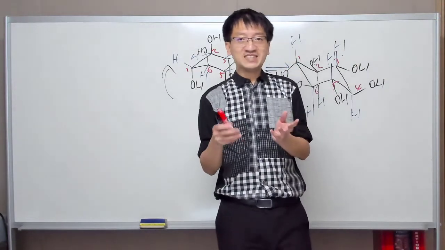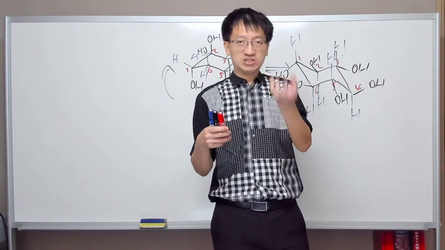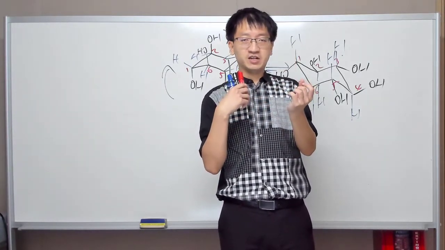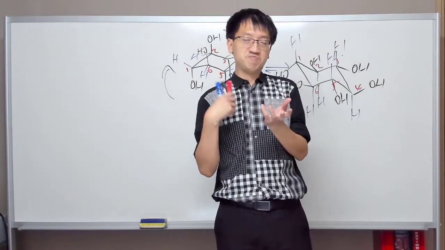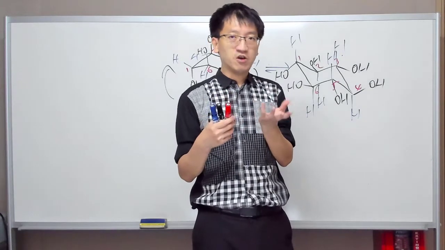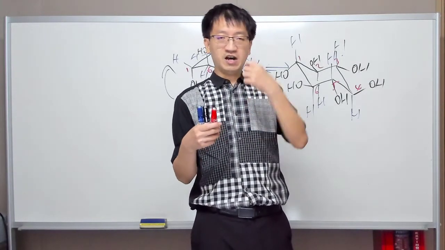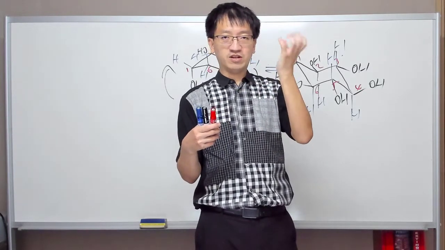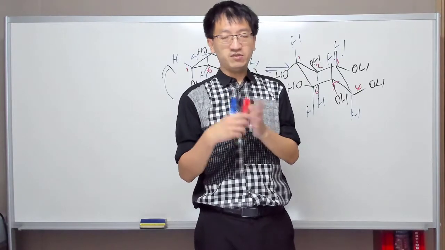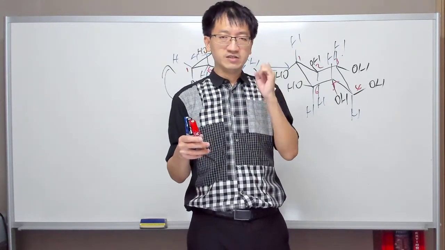So with that, I've come to the end of the video giving you an introduction on the Darling model and how to construct a tetrahedral carbon from scratch, and then from there how to use conformational analysis on ethane, and how to translate that into a chair conformation and do ring flipping. These are the most basic things which you can do with the Darling model.